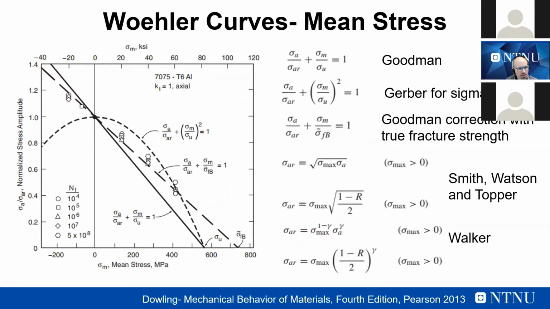So if you have a sigma mean, so a mean stress, that is larger than 0, this is decreasing your fatigue life with respect to sigma mean equal to 0. And there are different models to take this into account, as you can see in this slide, where, for example, Goodman, Gerber, and other approximate equations are given to be able to take into account this mean stress effect.